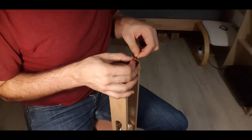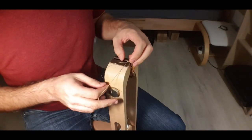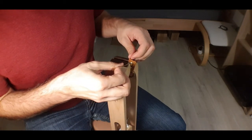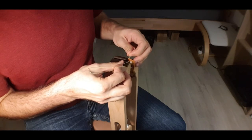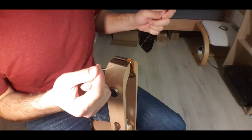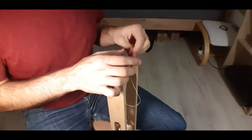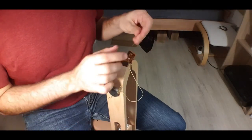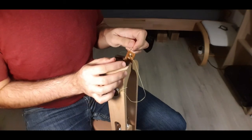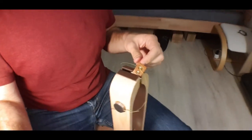But the polyester thread, which I'm using right now, just glides much better and I'm not afraid of breaking it, which I did multiple times with the linen thread. Sometimes you pull way too hard, which you have to work yourself out of the habit of anyway. I'm just noticing it's a little far away.